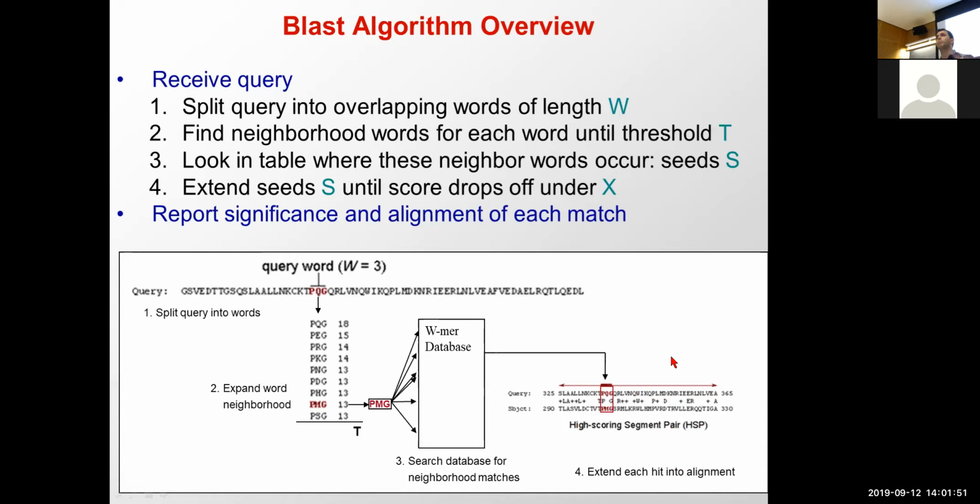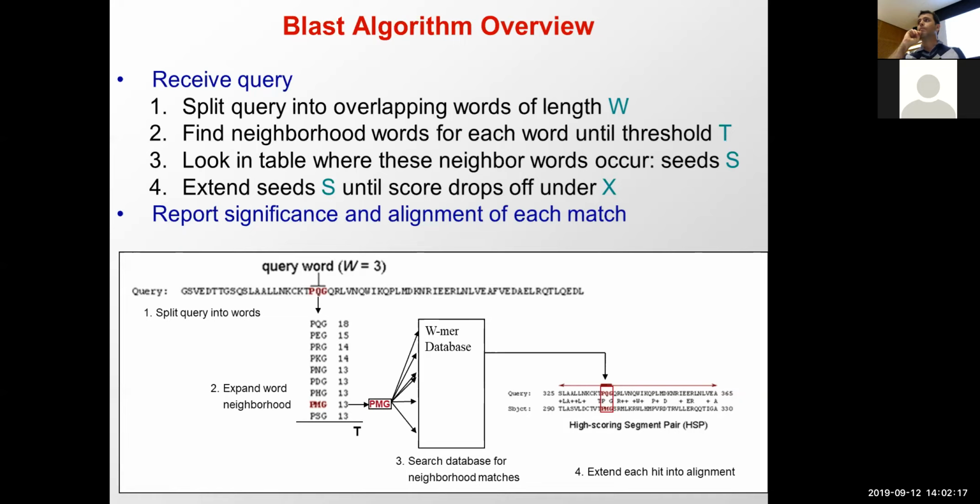Does the neighborhood score impact the score of the segment? This is exactly the same score. So I could just recompute it, or I could simply say, I've already computed those three, let me compute the other ones. But it's exactly the same score. It's a great question. Any other questions?